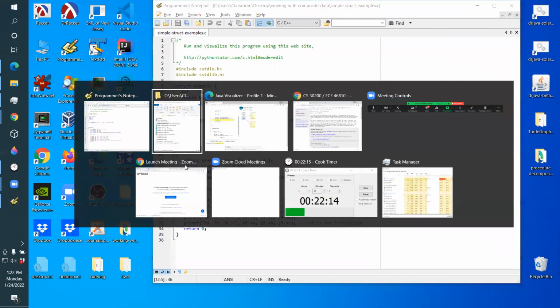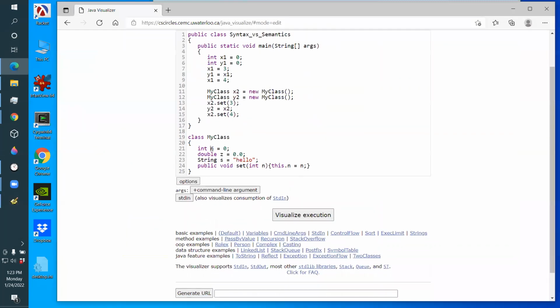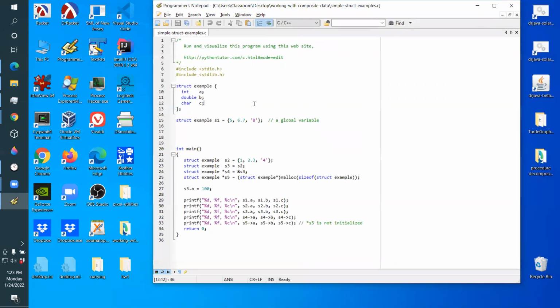It's a little bit like this class that held an int, a double, and a string. I put three things in a class. Notice classes can hold methods also. C structs can't hold methods. They can only hold data. So this struct called example holds an int, a double, and a char. It's a lot like a class in C.